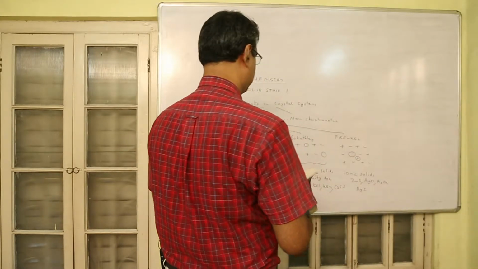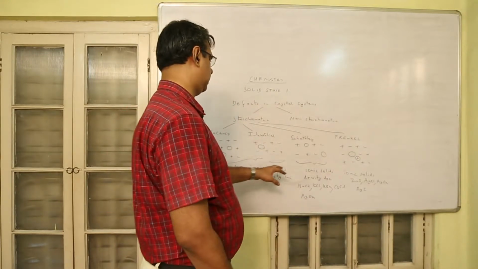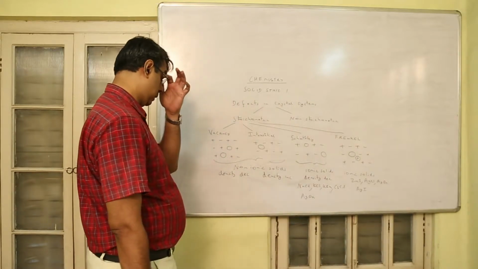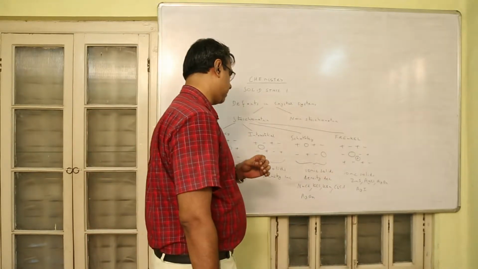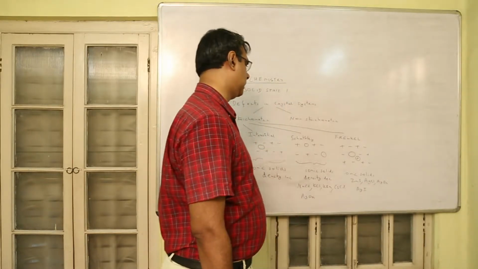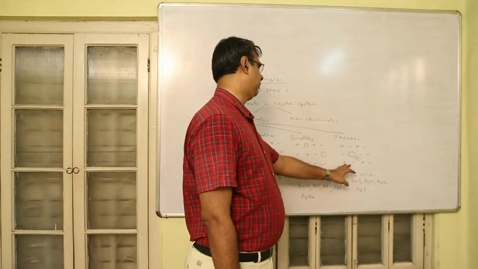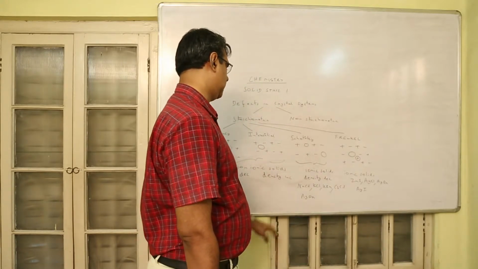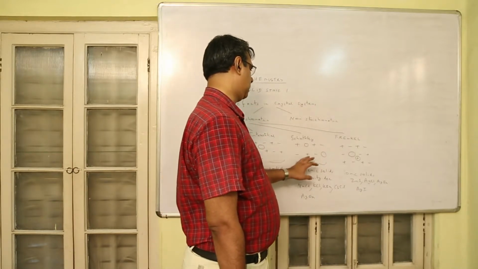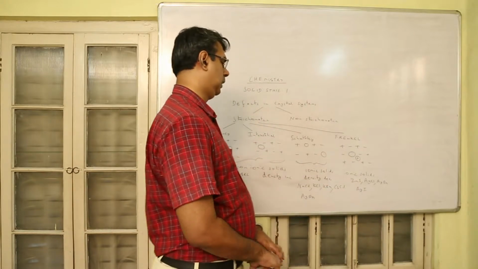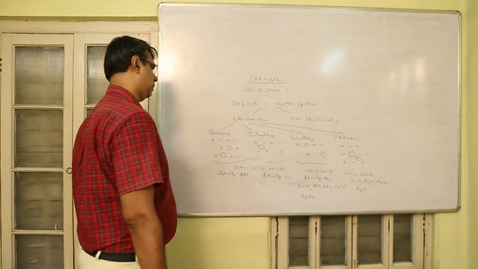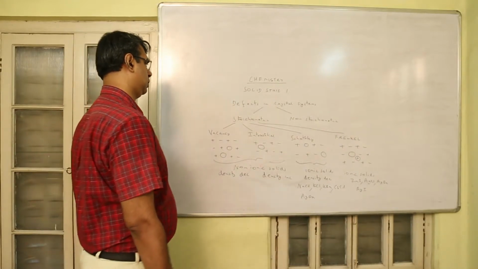Frenkel defect does not have any effect on the density. So unlike Schottky defect where density decreases, in Frenkel defect there is absolutely no change in the density. Another thing you will notice is that AgBr seems to be a compound capable of showing both Schottky and Frenkel defect. So you can say it is like a borderline case where cation and anion are not exactly similar, but in fact the anion is bigger than the cation. So these are the 4 types of stoichiometric defects.